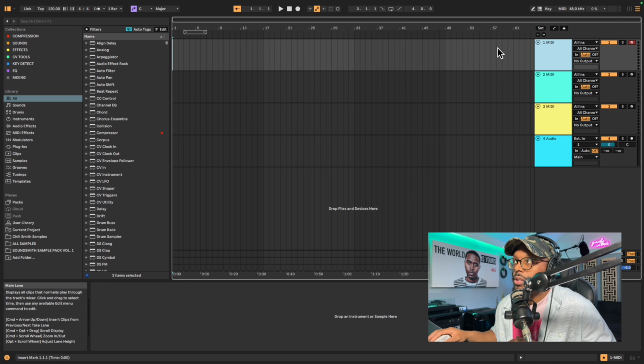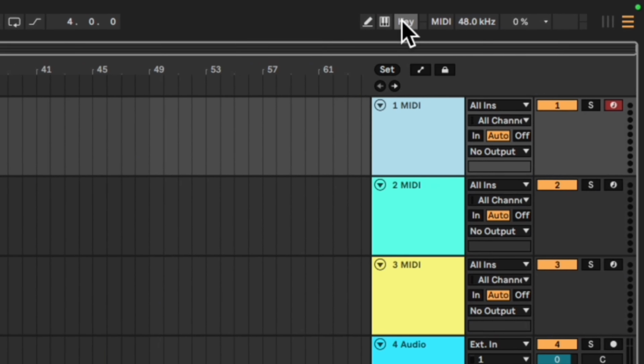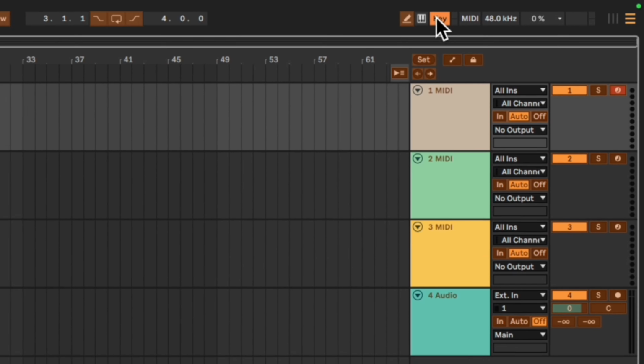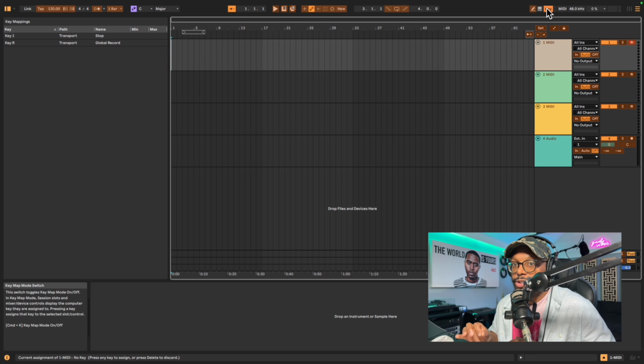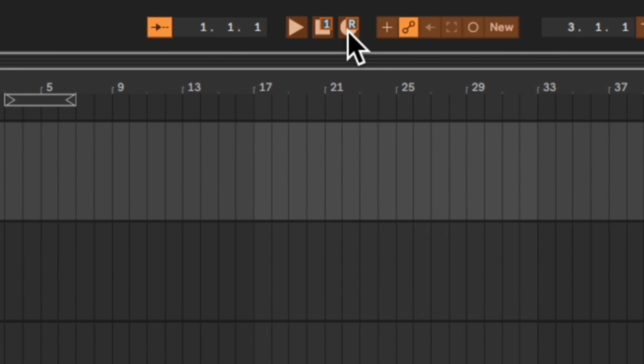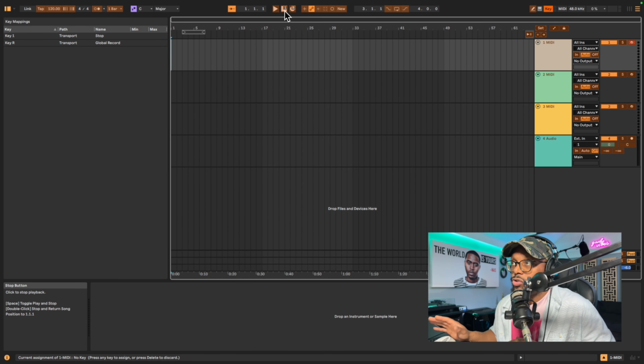If I scroll to the top and I hit key, this is gonna pop up. Whatever is highlighted, you can add shortcuts to. Some of the things that are highlighted already have a shortcut. Right here, you can see I have a capital R and a number 1. These are the only 2 shortcuts I've set. If you want to follow along with me, I suggest you have the same shortcuts I'm using. I'm gonna hit key, off.